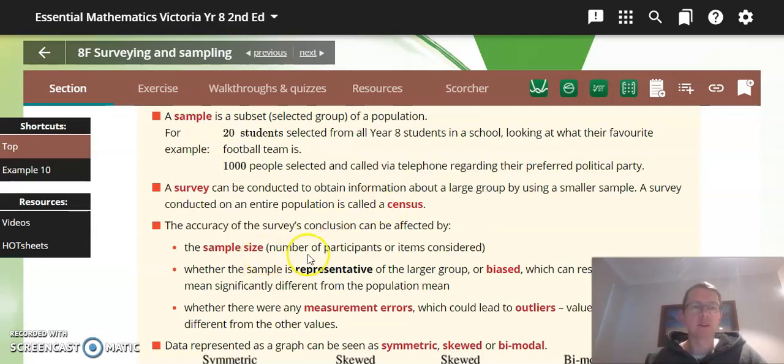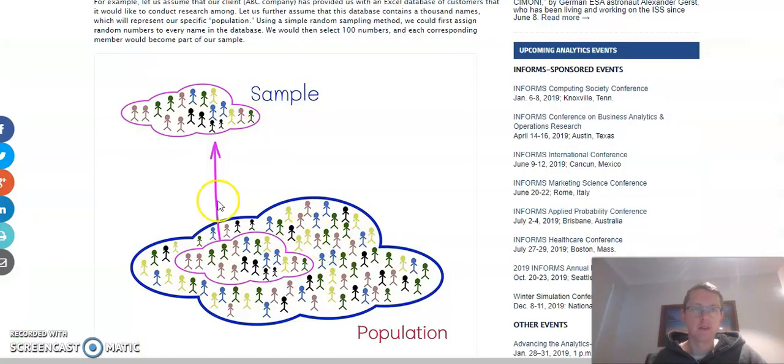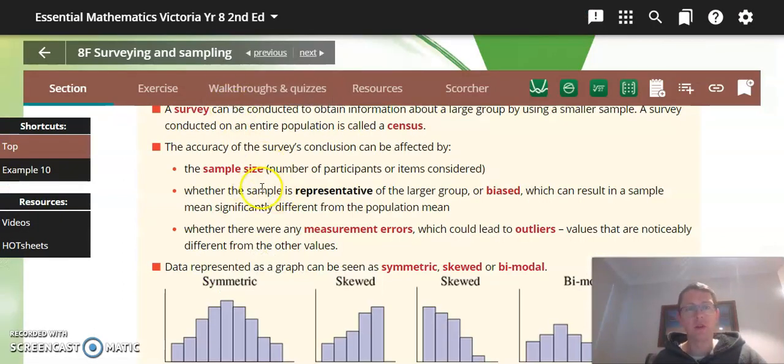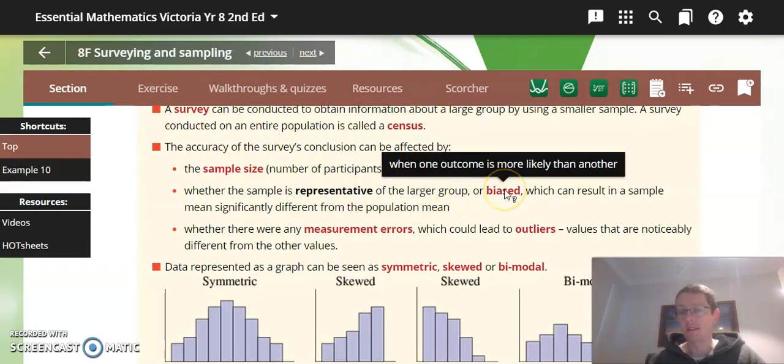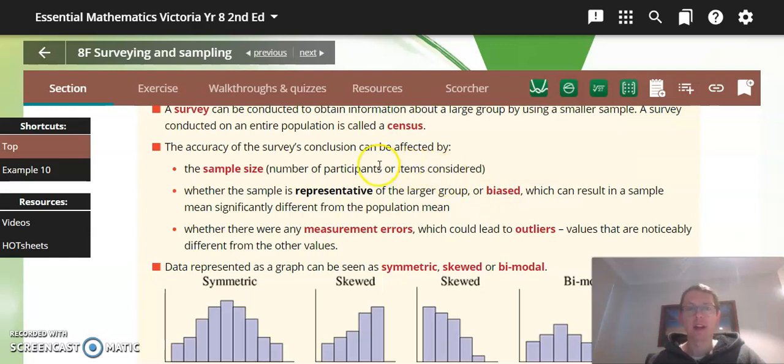Sample size refers to, well, what's the size of the sample you took? So in this case, we just add up how many people we have in the sample, and I think there's about 20 people there, and note we've got some smaller kids in there, we've got some older kids, and so on. So we always need to question whether or not the sample is actually representative of the larger group as discussed, or is it biased, which means that one outcome is more likely than the other because of the people you've selected. So the accuracy of the survey can sometimes be biased, so that's why you've got to get a really good representation in your sample. And that will change a whole lot, like what your average is, your spread of your data and everything as well.